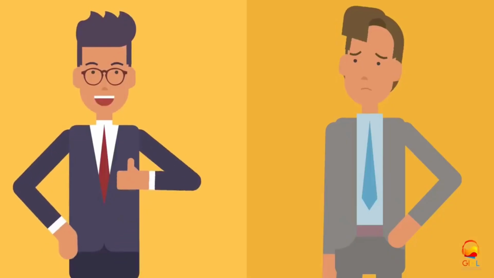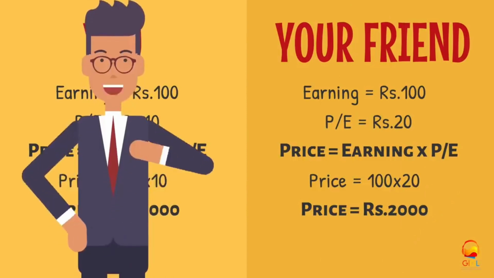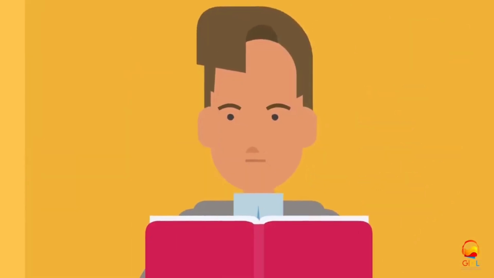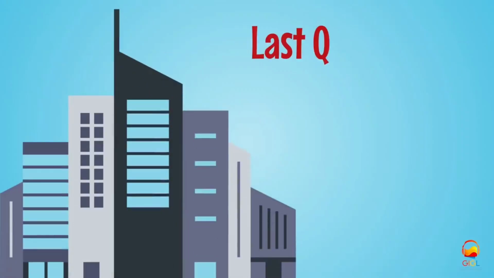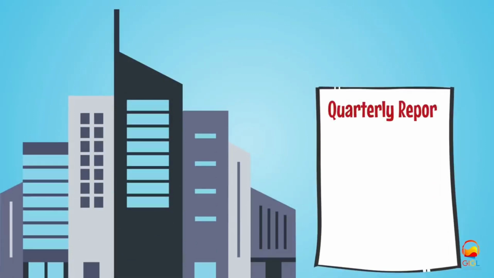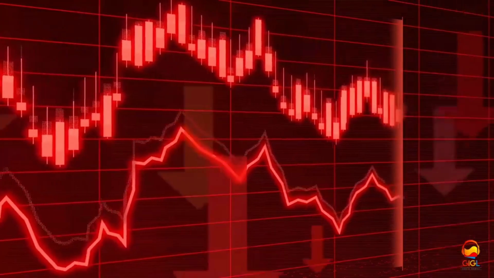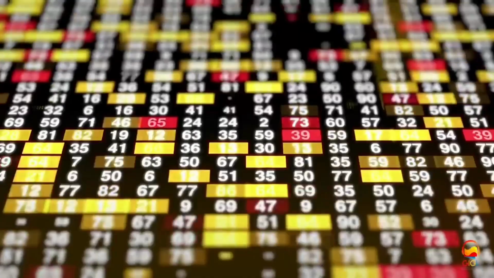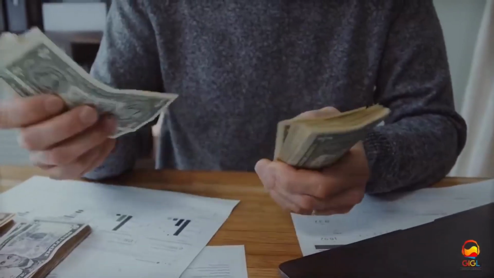And this is the reason why an investor focuses totally on earning, but uses the PE to his advantage. That is, if the PE is low, then it will be preferred to buy the stock. On the other hand, if we talk about the trader, then he also keeps an eye on the earning report of the company. Because he knows that the company had said in the last quarter that it will earn Rs 2,000 per share. But in the report of this quarter, if they have earned less than 2,000 rupees per share, then surely people will sell the shares and the price of the shares will fall, and why not manipulate the situation and earn some money from it?